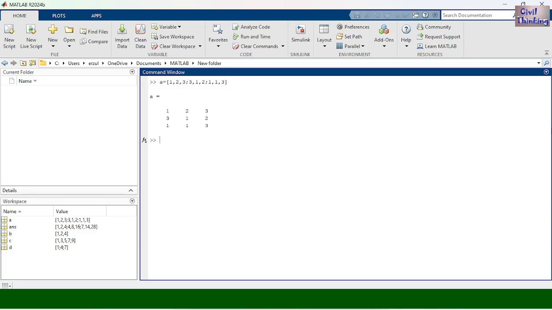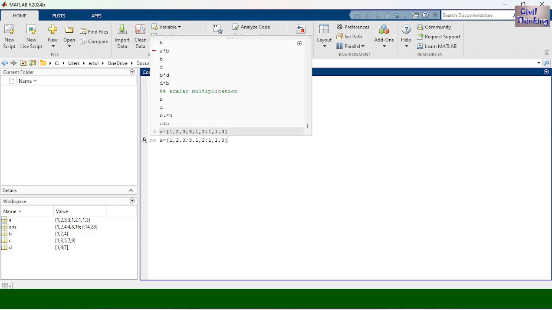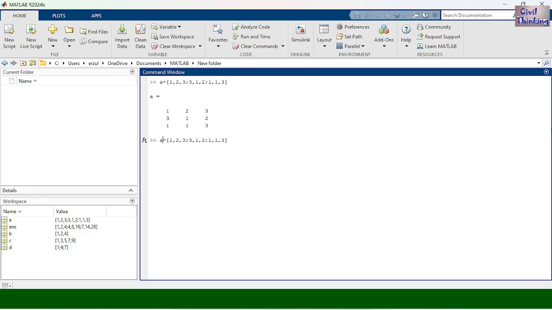Now this is our A matrix. Let us create a similar matrix, for example B. Here I will change the elements a bit. So this is our B matrix. Now I have two matrices.